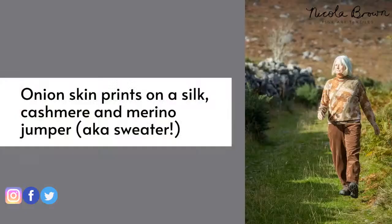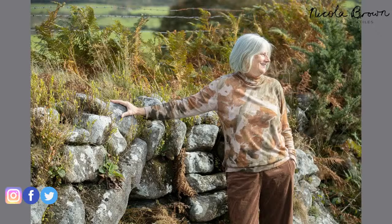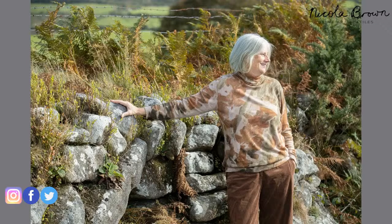The jumper took the color really well — the pink is now less vibrant after washing and neutralizing. Processed for about an hour and twenty minutes. Here are images of me wearing the jumper outdoors. You can see diagonal lines where I rolled it on the diagonal — those are where the outside ends of the bundle were in the dark pot liquid. Even though it's silk, cashmere, and wool, it was boiled in the dirty pot. Delicate fabrics can absolutely be printed — it didn't shrink because it's wrapped and tied so tightly and not agitated.